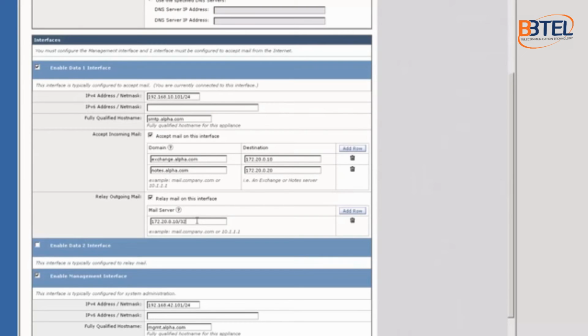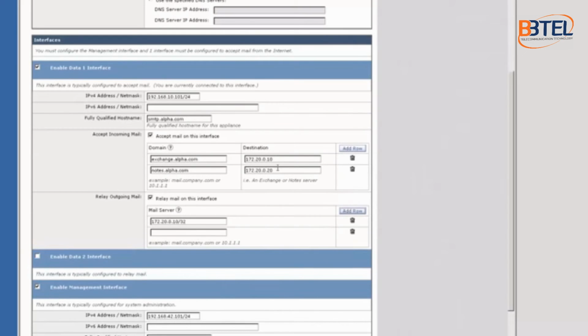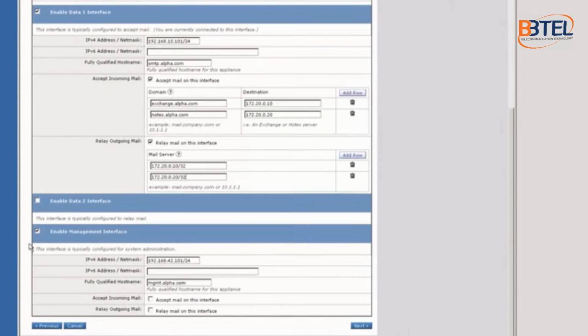You need to specify that only this particular IP address is going to get out through your gateway, and any other addresses like .11 or .9 are not going to get out. So you take that mask all the way to 32 bits. And then we do the same thing for this other address. Go ahead and paste that in, /32. All the other settings are fine.